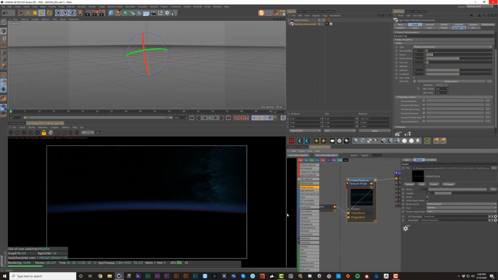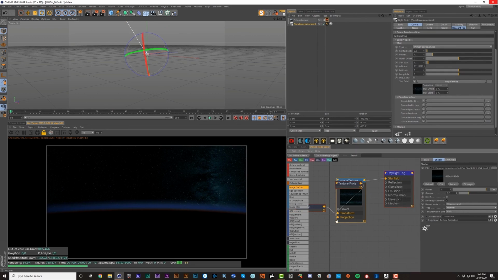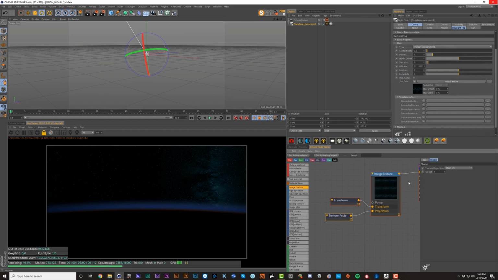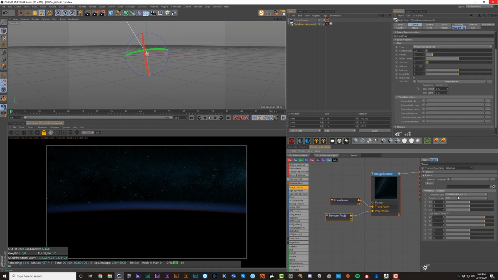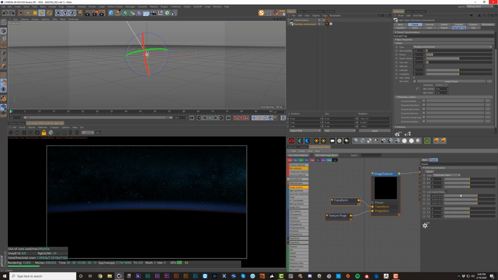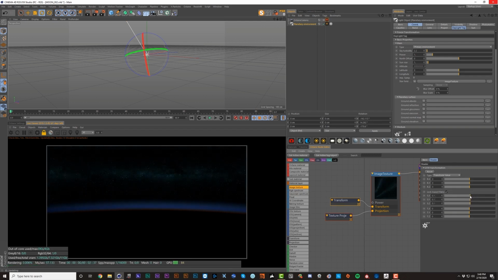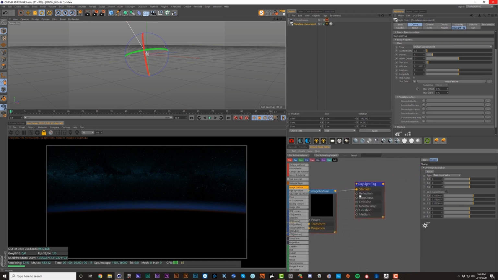And I'll give myself a bit more room. And currently it's using mesh UV, so let's switch this to something like spherical. And there we go, that's a much nicer look. So now we can scale this down, and we're not going to see any seams here even if there's a lot of texture repetitions because I made it seamless. So somewhere around there is pretty good.